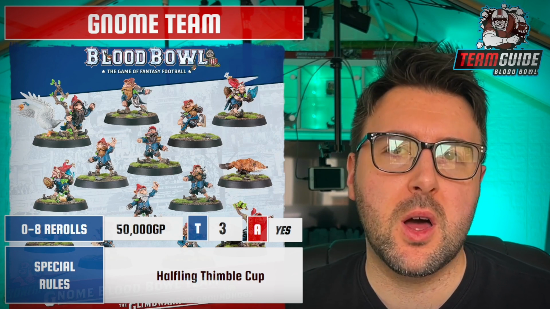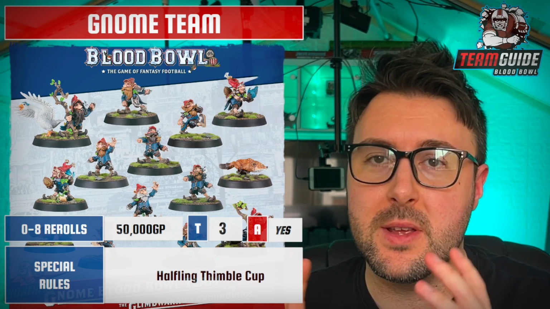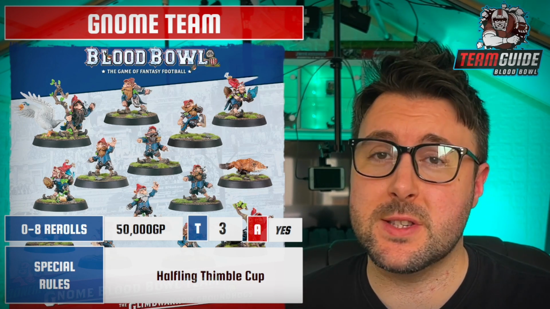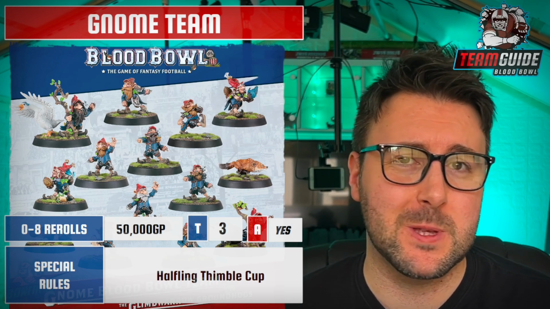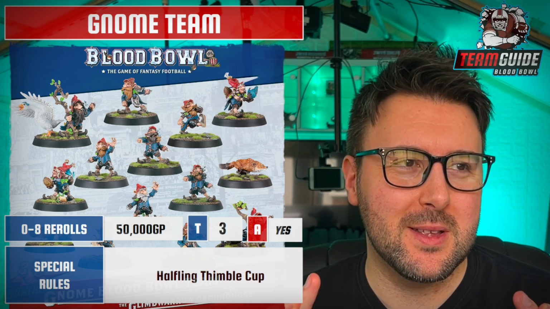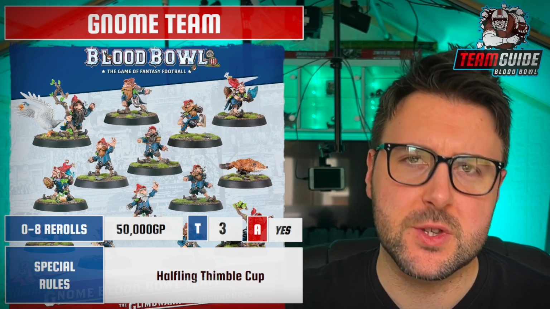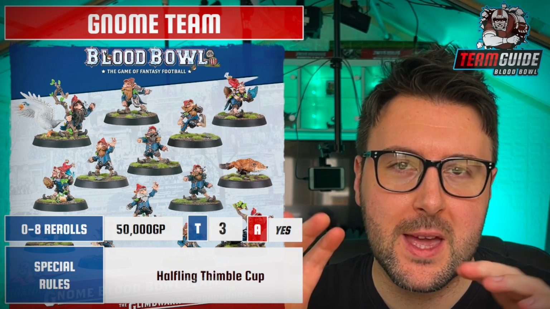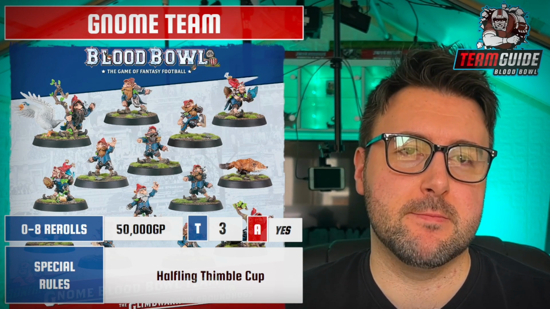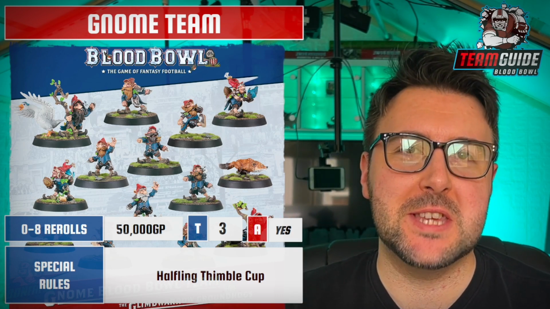Special rules wise, they've got Halfling Thimble Cup only, no Old World, Classic, none of that stuff, just the Halfling Thimble Cup stars. Now we'll touch on that at the end of the video so you can see the big list of stars. It incorporates basically everything they're going to need. A little bit of a shame, we were kind of hoping they'd have the Elven Kingdom rules, but quite frankly, you've got enough muscle in the selection that doesn't even matter. The only thing to call out here is that even though they have the Halfling Thimble Cup rule, they do not get cheap Halfling Master Chefs. But that's okay, because, as I was saying, their rerolls are 50k a pop.